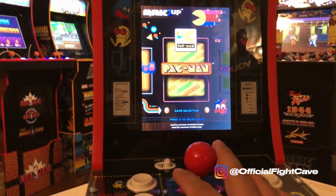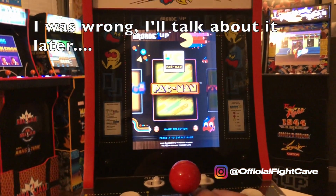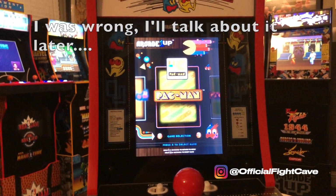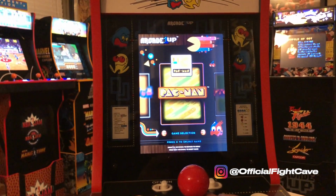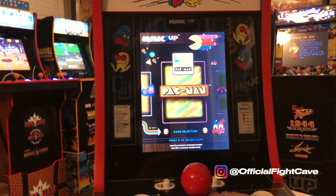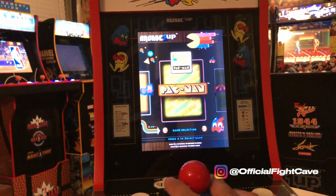This one might not be as bad, because I feel like the Miss Pac-Man kind of strained my eyes a little bit. It felt like I was looking at a 3DS in 3D mode, and my eyes never really got comfortable with it.